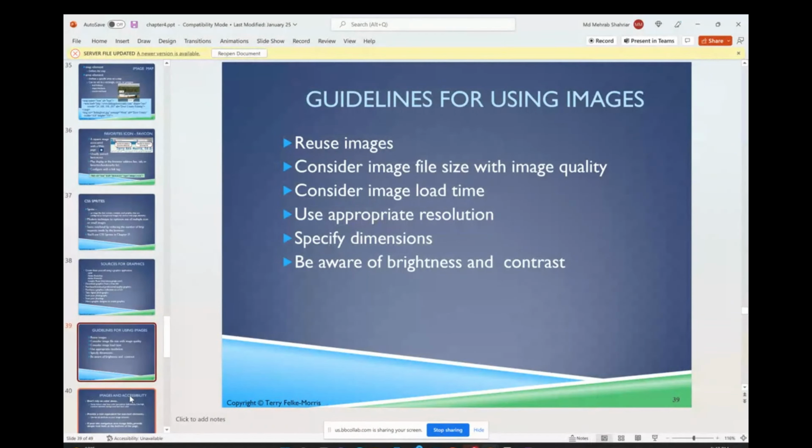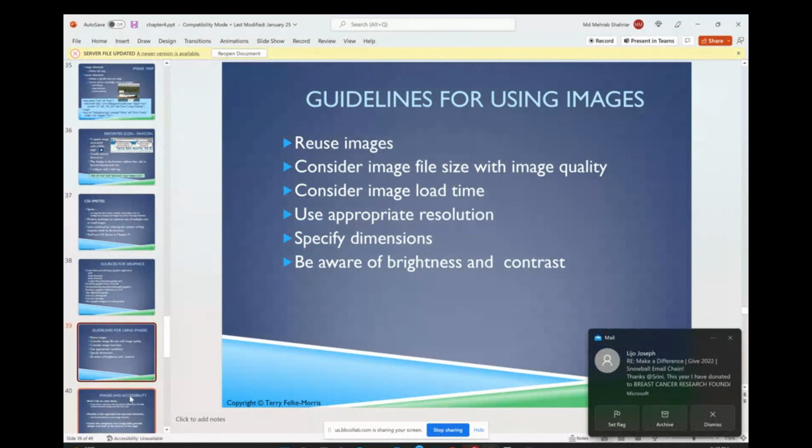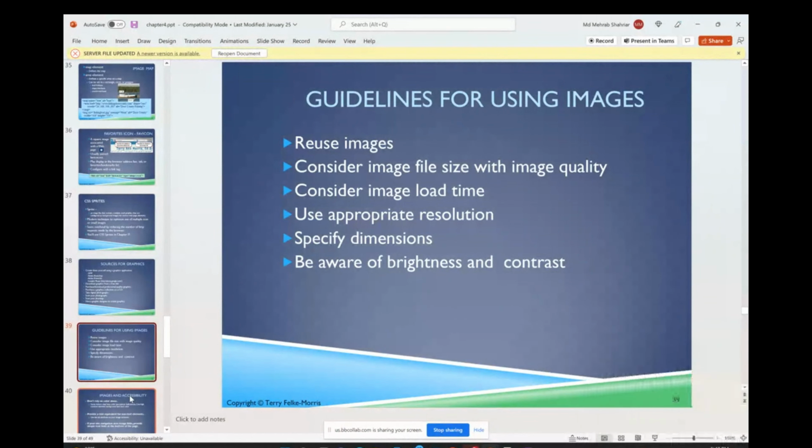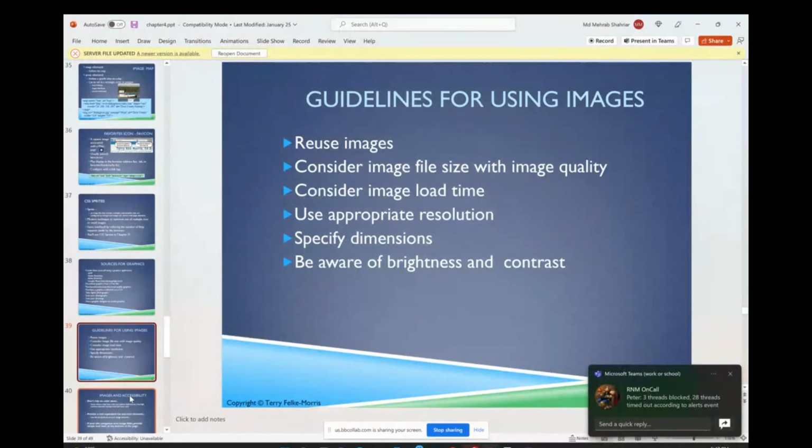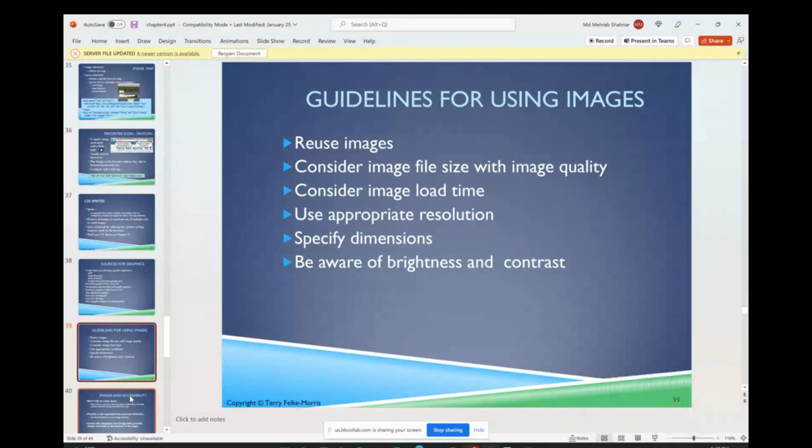So you have to be very careful about those aspects when you are choosing your image. Be careful of the resolution and use appropriate resolution. Then specify dimensions: use accurate height and width attributes on image tags. That's important. This will allow the browser to allocate the appropriate space on the web page for the image and load the page faster.